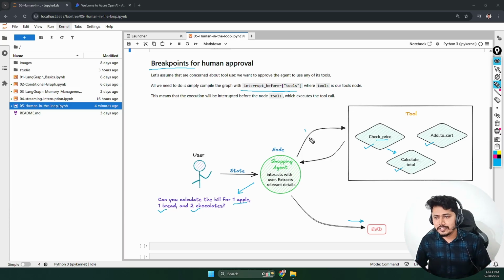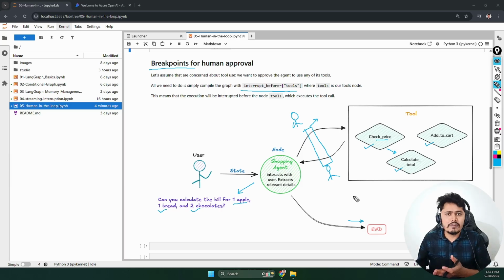And that's where in this particular place you are going to add the interruption. Whenever this agent starts the execution with tools, it will interrupt the flow and ask for human input, confirmation or approval to go ahead. Let's say first it calls the check price tool, then it gives that response to the agent. Again, it will call the second tool, so at that time it will again ask for human approval, and you can check whether the check price tool was called or not, and what tool it is calling now. Accordingly, you are very sure that the AI is not making mistakes, and you are going to get the accurate answer.